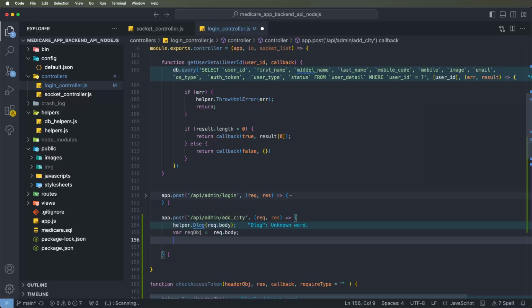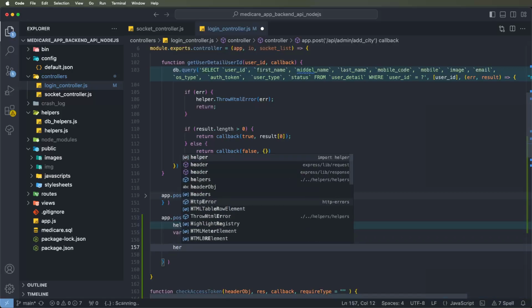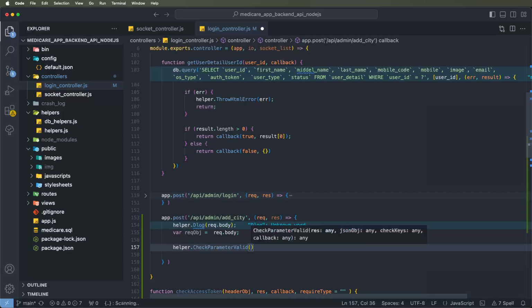Here no parameters were needed, that's why I was not checking. Sorry for that. So for add city you need the parameters, and need to check them with helper.checkValidParameters. It needs the city name, and latitude and longitude are also needed. Need to pass latitude and longitude.